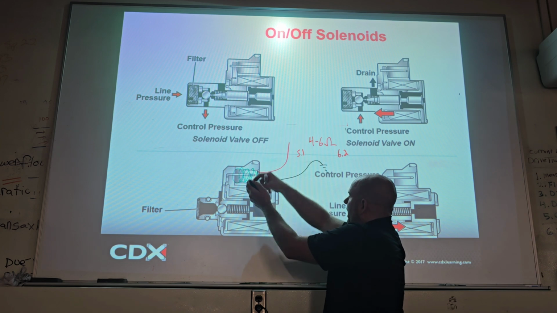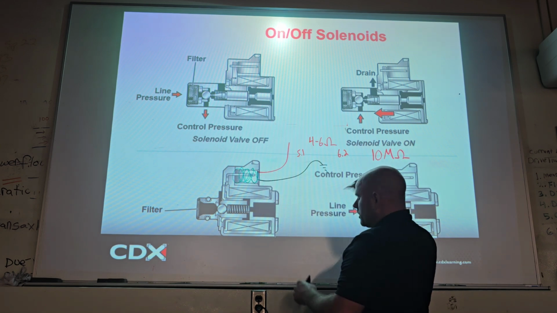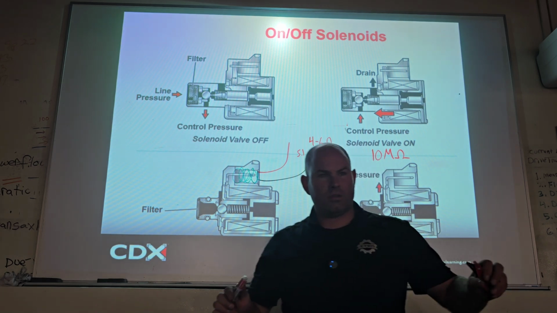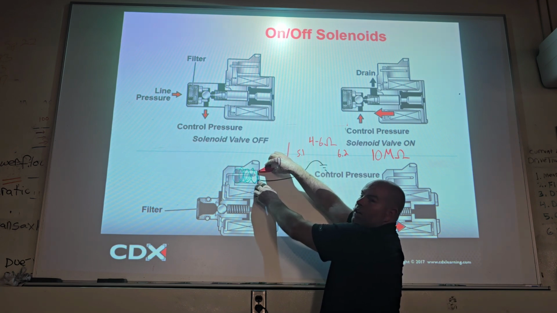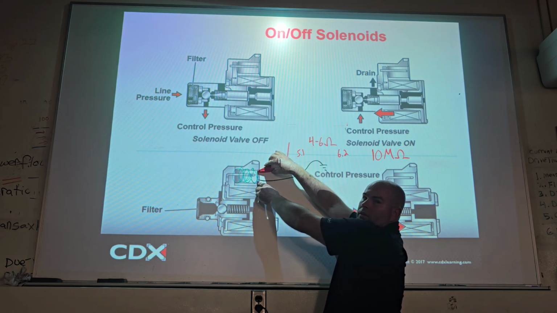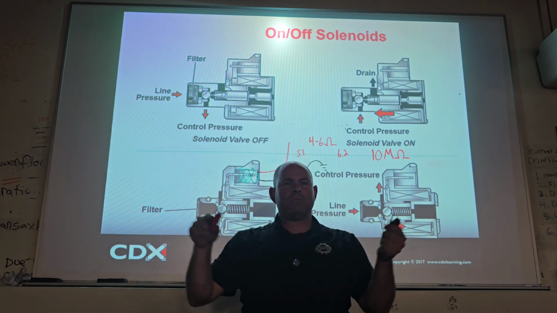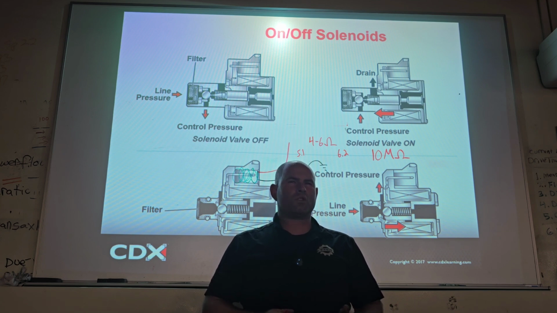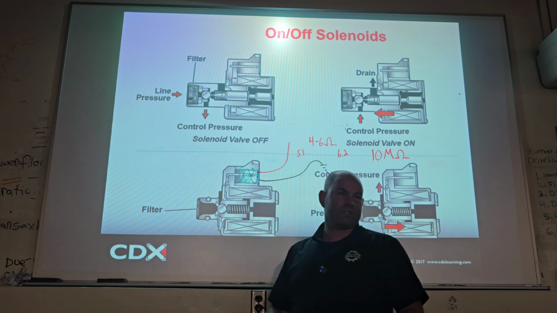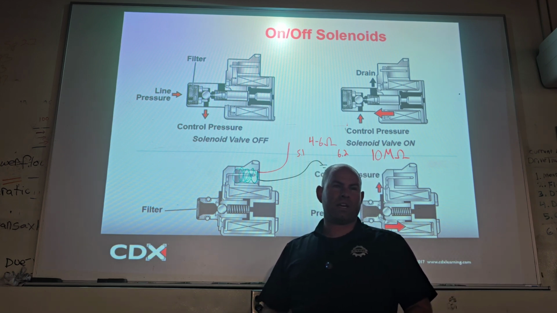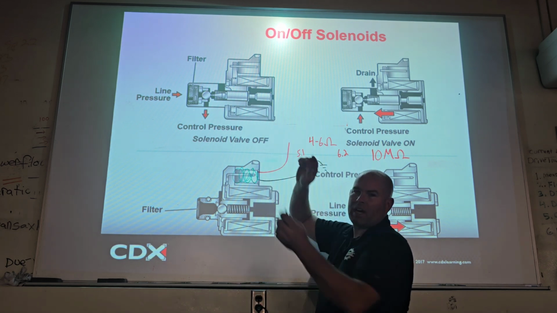If I do it like this and I get a reading of 10 meg ohms, does that sound normal? No, that's not even close. Now, if I measure it right at the solenoid and I get 10 meg ohms, what's wrong? The solenoid's no good. And that's exactly what happened to me. And I measured 2 of them. I think there might have even been a third, but I think one was for torque converter clutch application. But I measured 2, and 2 of the solenoids were bad. And that was the one I told you. The shift solenoids were like stupid money. Stupid, like $300 a piece. Was nuts. Cool. So it was a really simple diagnosis.